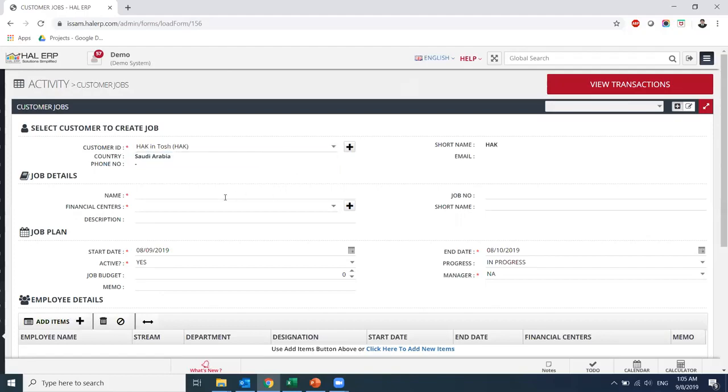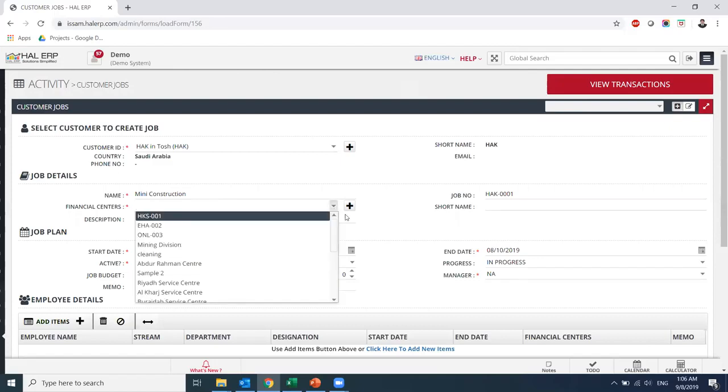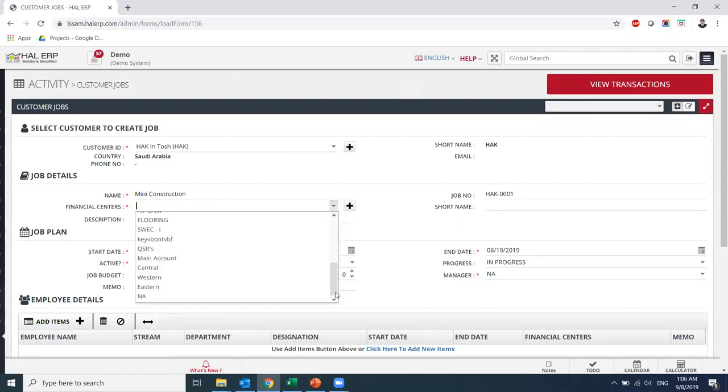The customer name, and the job detail I'll write as mini construction. Okay, you can assign any job number you want, or you can assign with HAK 001. And financial centers, which is for your financial purpose, you can just select NA, not available as of now, and you can write the short name and description, whatever you like.